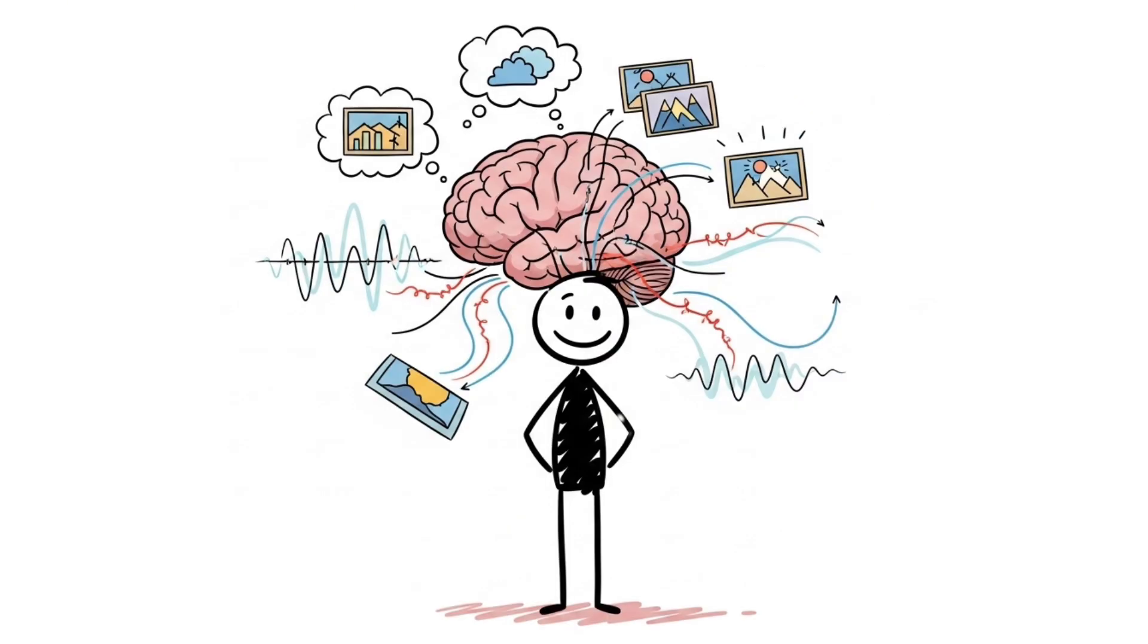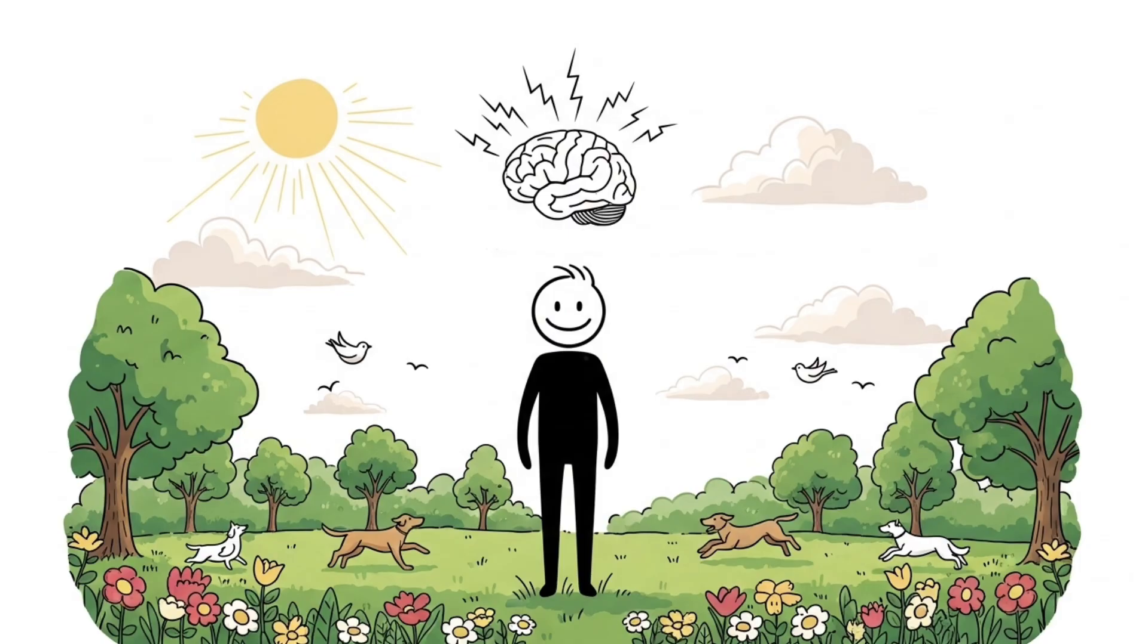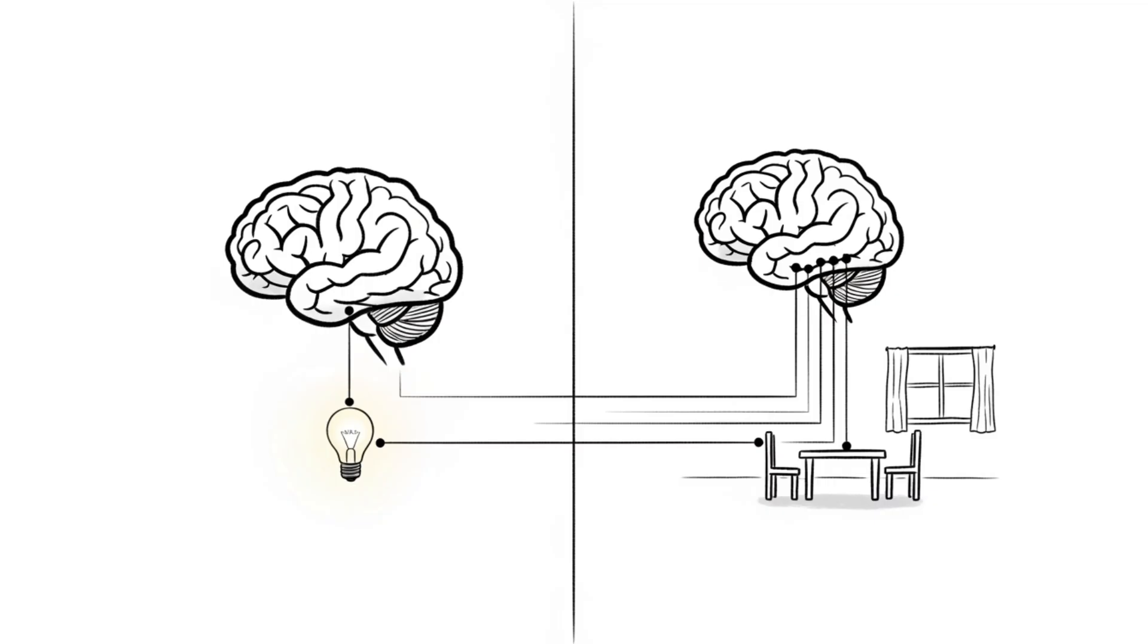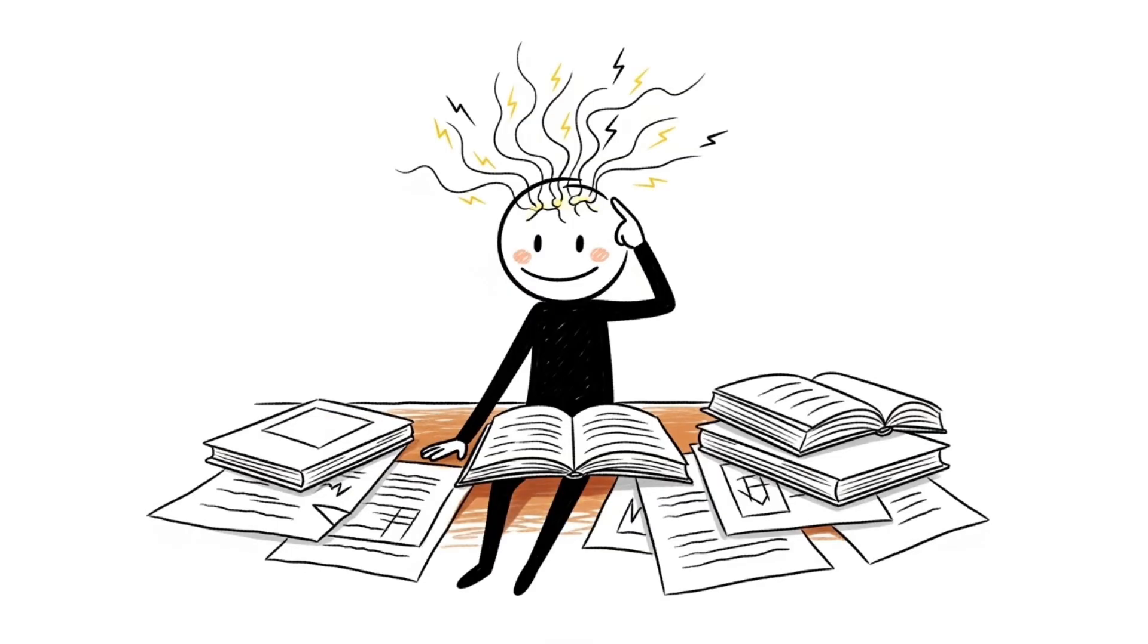Processing information, signaling thought, memory, and consciousness, creating the exact experience you're having right now. Scientists estimate your brain's electrical output at tens of watts. Not enough to light up a room, but enough to power a small light bulb. So every idea you have is literally electricity moving through your brain.